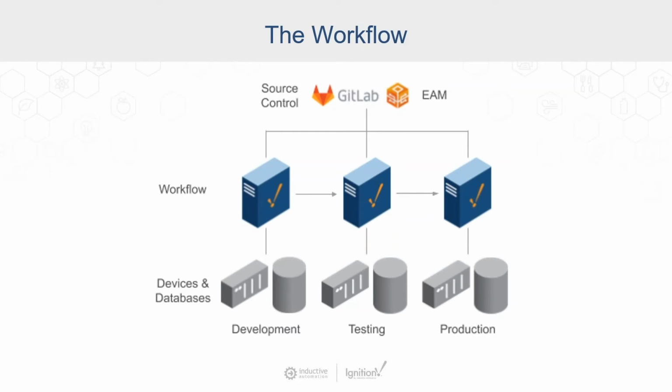I should note that there can be some deviations to this. Some folks actually combine development and testing into their own server, and just have one server for that, and then production is a separate server. But our recommendation is always to have it split up like this so that you have the most separation, and so that development can continue even when you're testing something that has been pushed out that you might want feedback on, but you want to be developing other systems, other features, other applications at the same time on the development server.